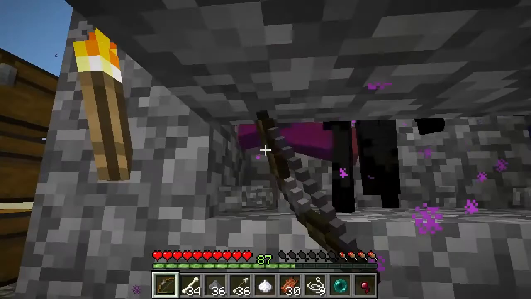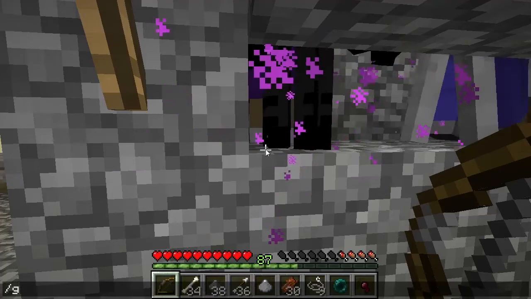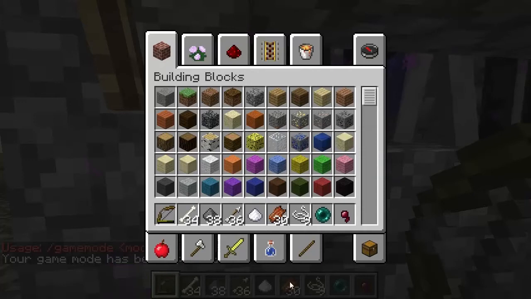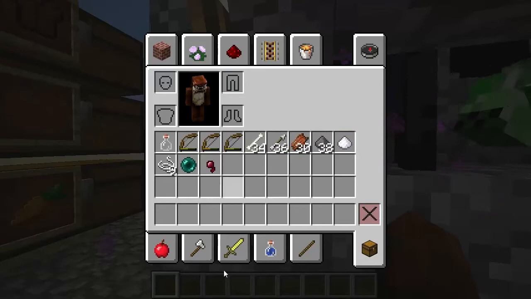Oh, we need a weapon. I don't think I have one. Let's just get one real quick. Oh, here we go. Slash game mode one. Oh, whoops. Game mode one. There we go. So we're just going to grab, because you obviously go through your items pretty fast, a couple swords. And there we go. Maybe three.